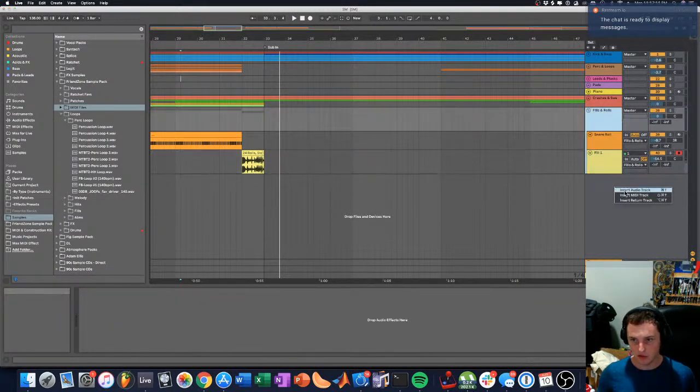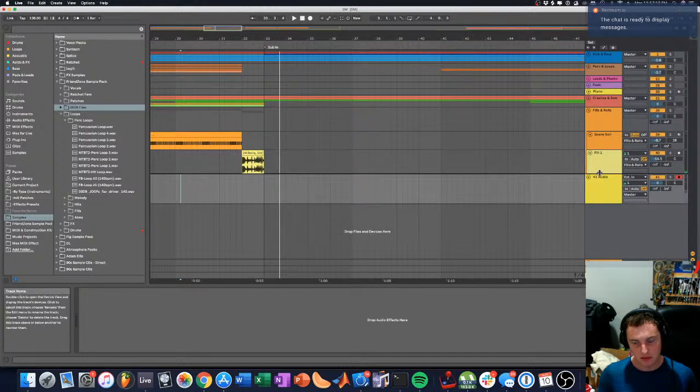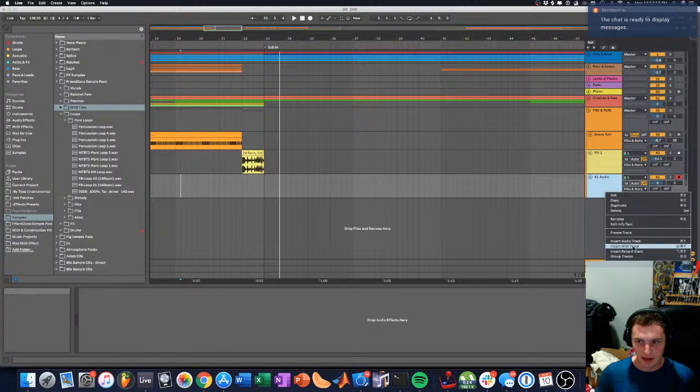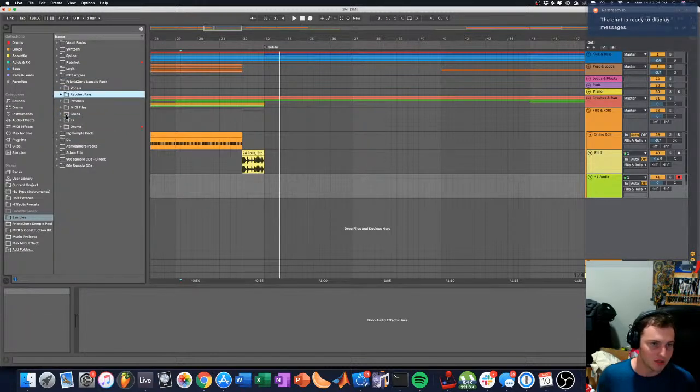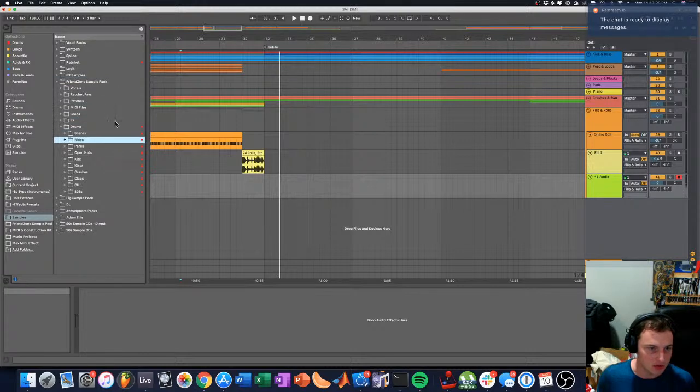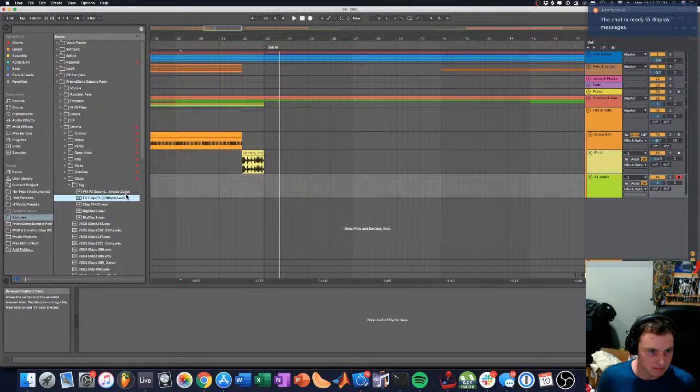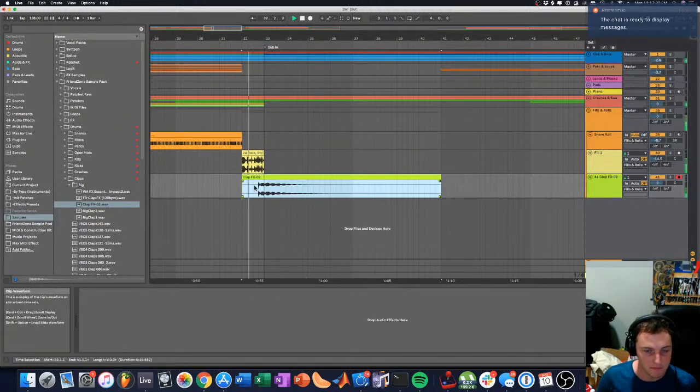And I think another thing I'm going to do is add an audio track. This is more of an effect than it is a fill, but I might just group it with the fills because I'm using it more as a fill. So even though the sound is kind of an effect sound, I'm using it in the place of a fill. And it's just these enormous, enormous claps. Yeah, something like this.